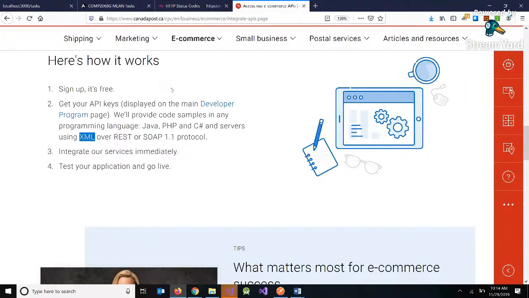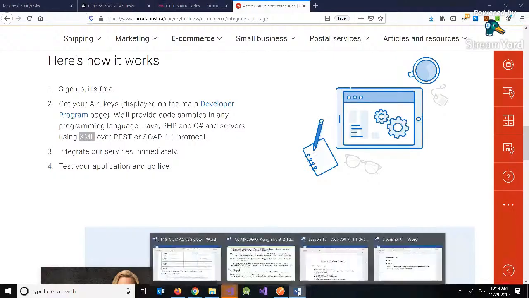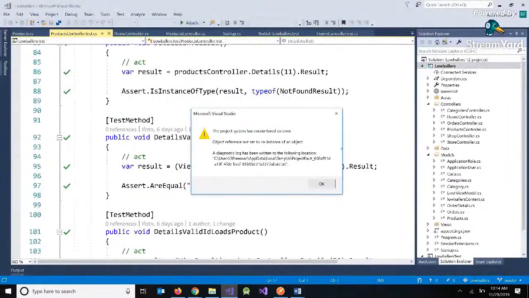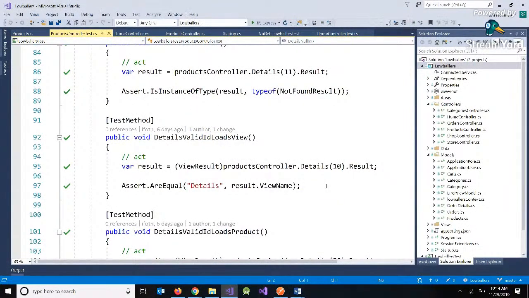So with Canada Post, you can still use their old version. You can still use SOAP. And I have created old web services that used SOAP and XML. And some of those are actually still in use in some legacy apps today. So REST is designed to be lighter, it's faster, and it's baked right in. This was actually one of the main motivations when .NET came out, because .NET was created in 2002.